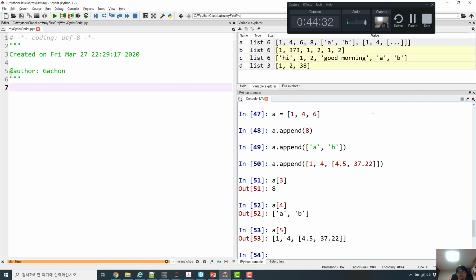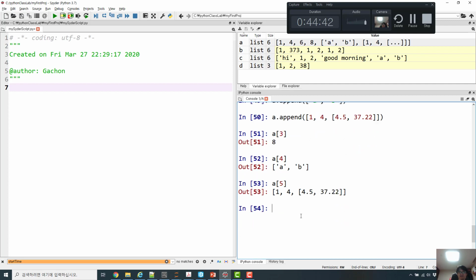Then if you want to access B, not just the A, B list, how can we do that? Actually, B exists within this list, right? So in A, what is the list? It's index 4, right? 4 is the A, B list.